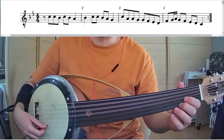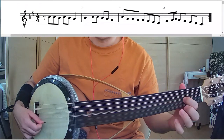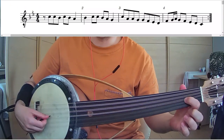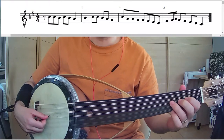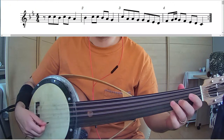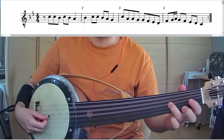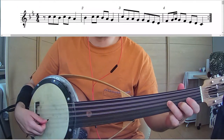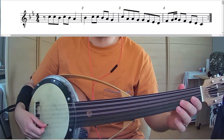So we have, again, in measure three, this is how it sounds. Try to copy that. Mi. And then in measure four, we have F on the first beat, downstroke, and then G, A, G is down, up, down.